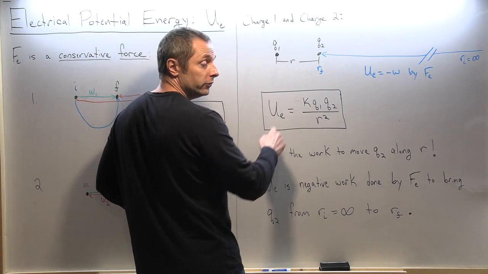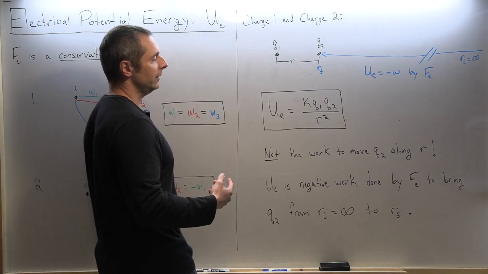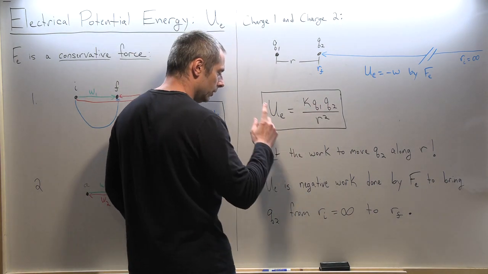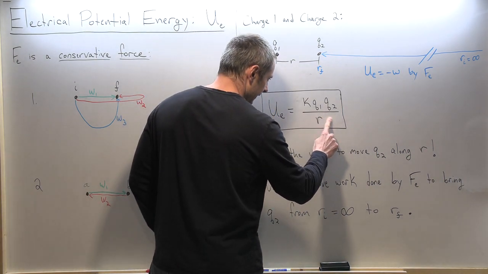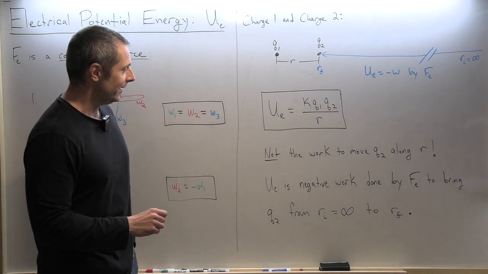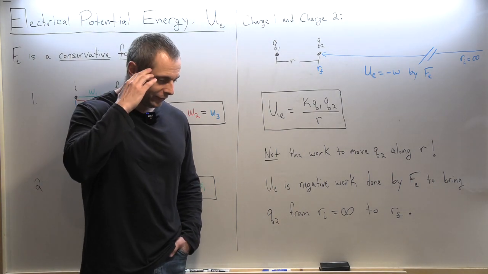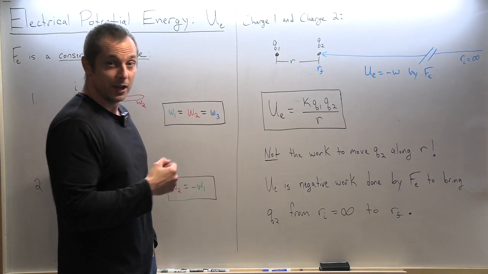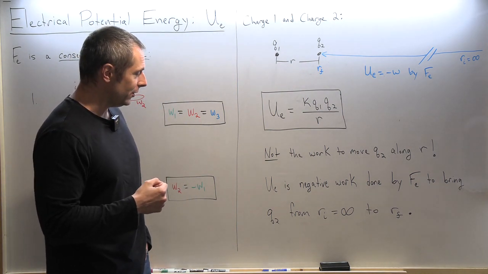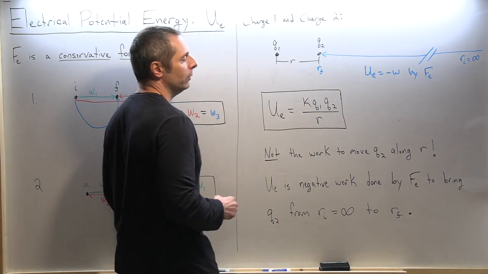This is Coulomb's constant, 8.99 times 10 to the 9th. You could use 9 times 10 to the 9th. These are the two charges. Oh, mistake. Sorry about that. Make sure you take away that r squared. It happens because you're so used to Coulomb's law, and if you're not paying careful attention, you might insert that squared too. But no squared in the denominator, just to the 1 power, okay?